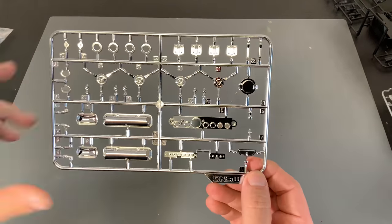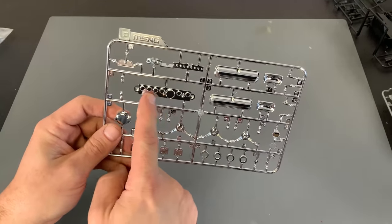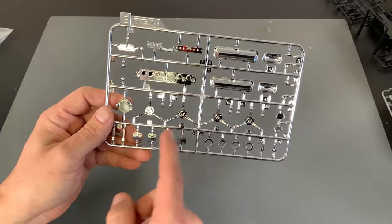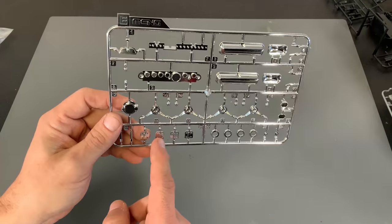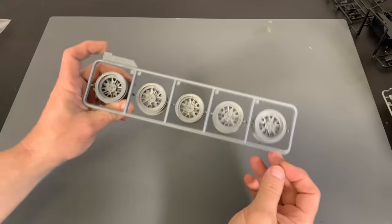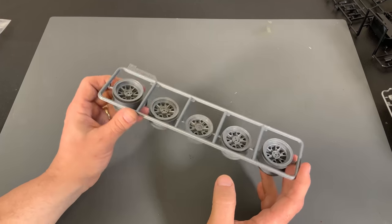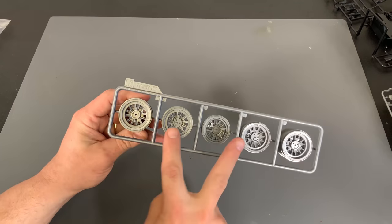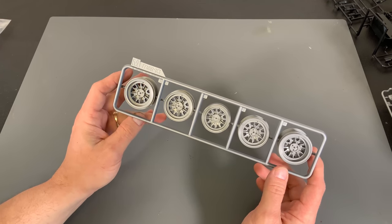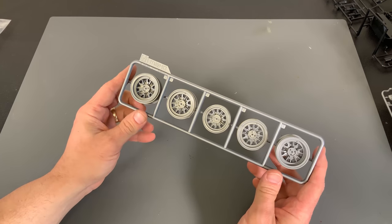And we now have our chrome parts here. Here is the back side of the instrument cluster. Heads. Parts for the wheels. And maybe these look like hinges right here. And one of the last sprues that we have here are for the wheels on the kit. You've got the three different styles for the spare, the front, and the two rear. This looks really good if we do the front one in the sparkling silver, or maybe a titanium gold if we do the black model on that.